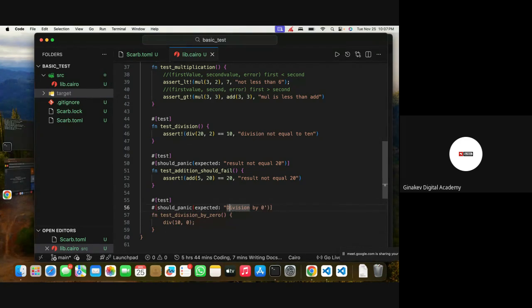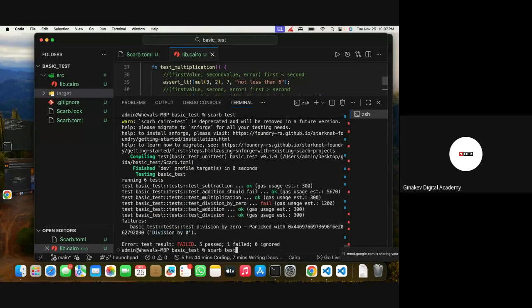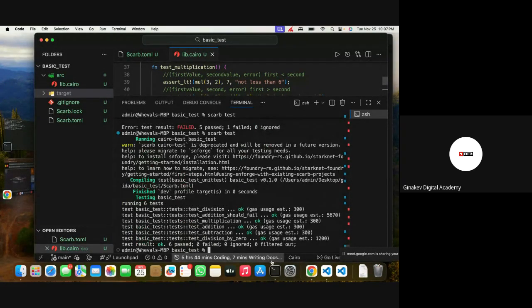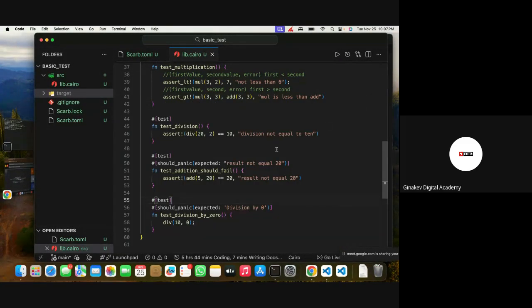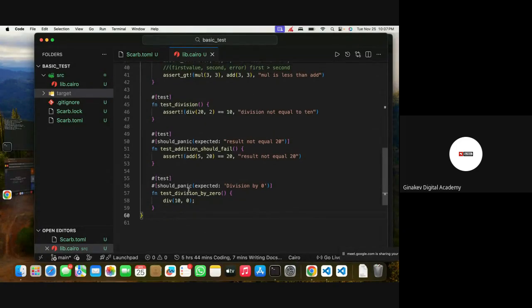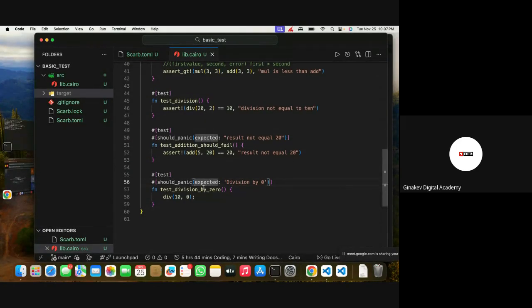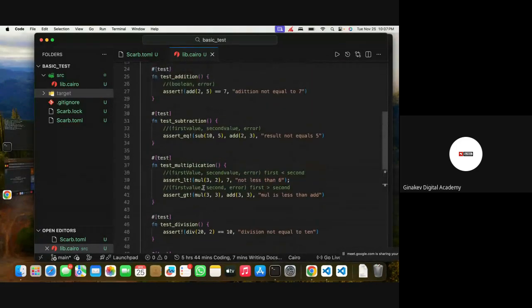So that's why we have it here like this. And if we run that now, because we're expecting it to panic with division by zero, the test is going to pass. Why? Because it actually panicked, and based on our code, we expected that panic to happen, and it did happen. That's why the test is passing.